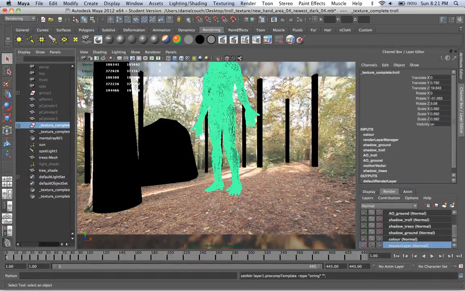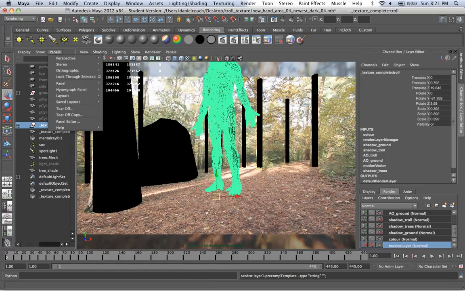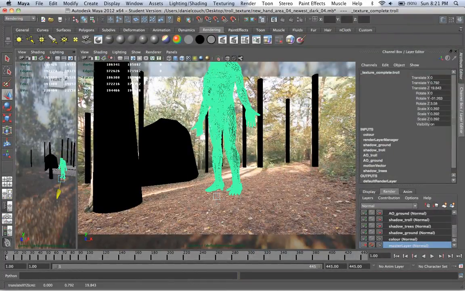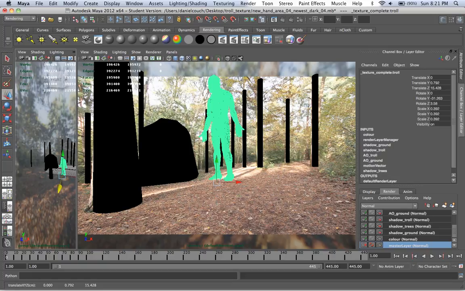Just gonna select him. Just change the layout, make this perspective, so I can control. I'm gonna put it back so that now he should be affected by this shade. Now we could move him wherever, do you know what I mean? But let's put him there. A bit back, maybe a little bit more. So he should be getting that full shade over this side. So let's do the render.